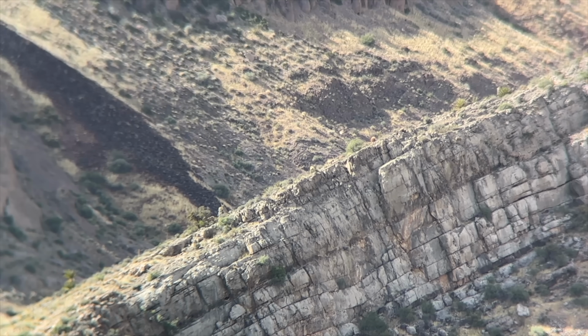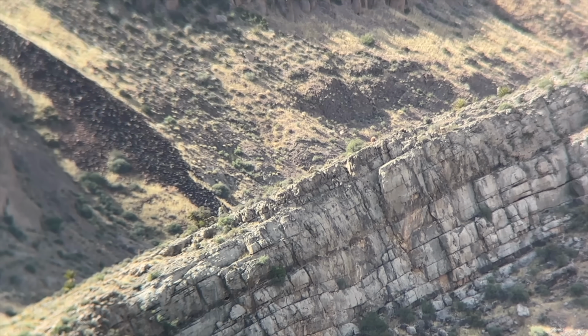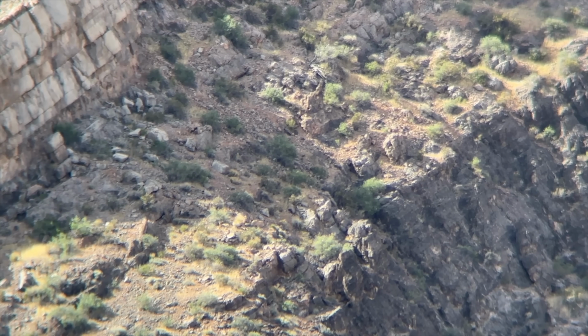Well, this has been super fun watching these sheep. I've been able to pick out like a dozen of them, and go figure, they're all in the steepest, cliffiest stuff there is over on that side of the basin. Pretty sweet. Haven't seen any big rams, but a bunch of ewes and lambs, and I think a couple small rams. I've been glassing for dead bones and stuff like that. I haven't been able to pick any of that out, but it's pretty cool to see where these sheep are and see how they act.